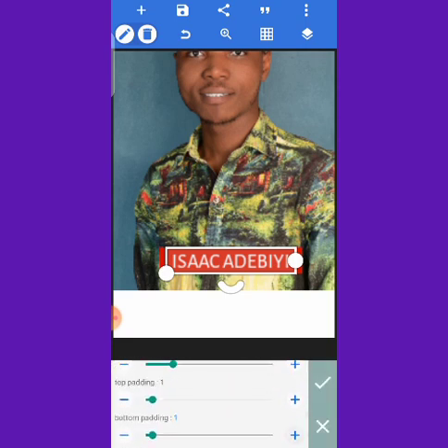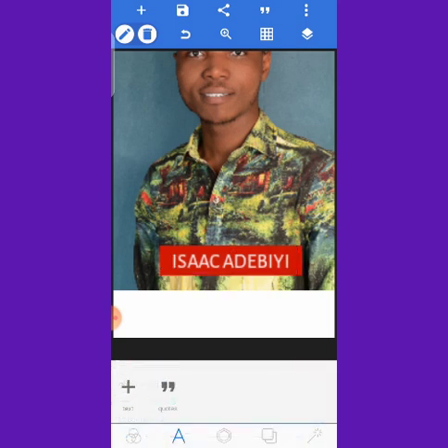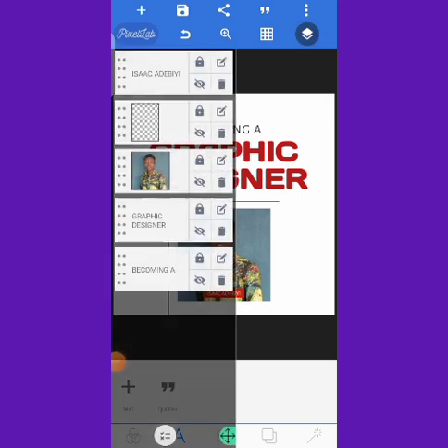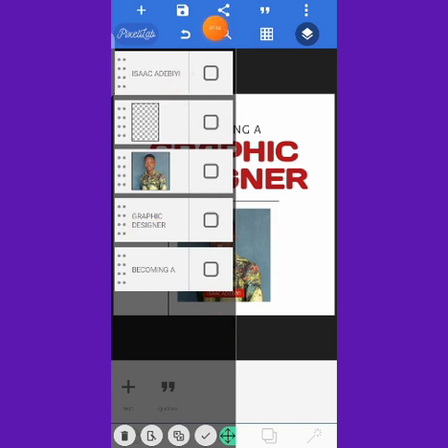You can also come down and increase your padding a little bit. These paddings are just the things that are at the side. So when you are increasing them, they come out, and when they come inside also, you understand? So that's just for that. Okay, so now we've pretty much done this already. So now what I want to do is I'm going to select every single thing like this, and I'll move everything like this.